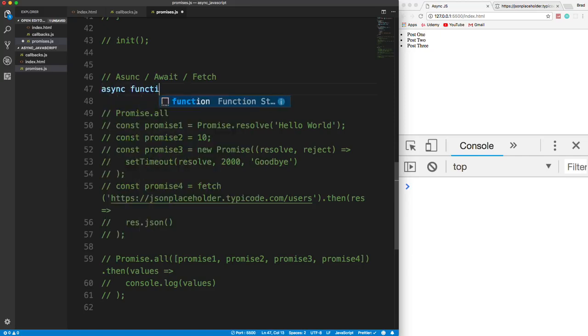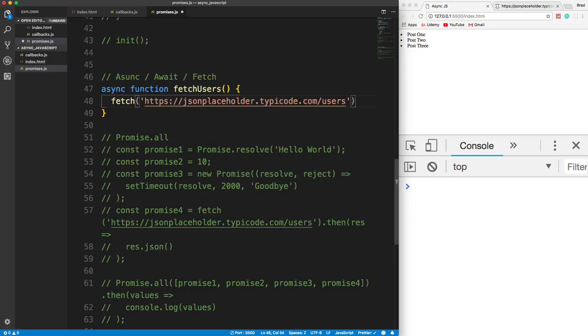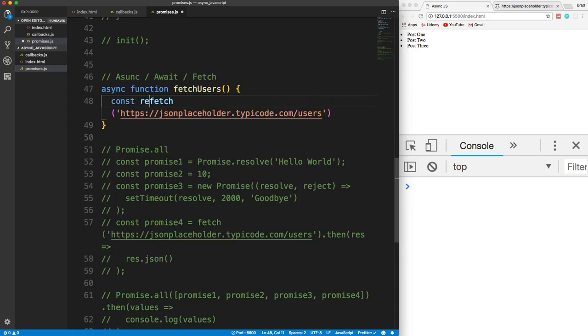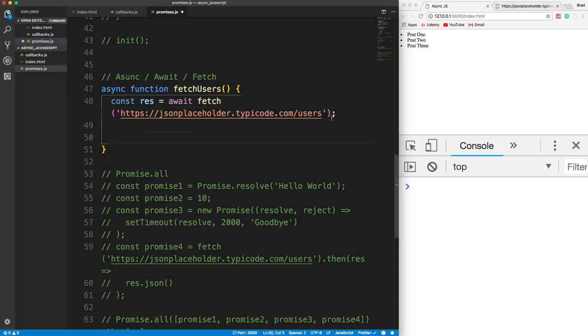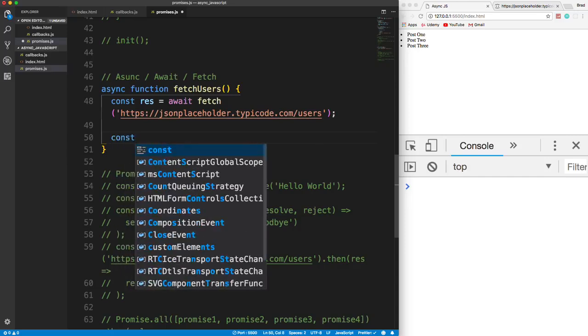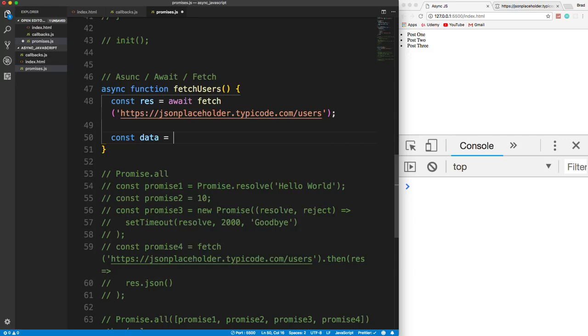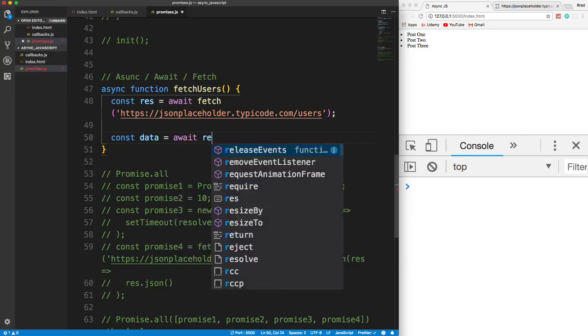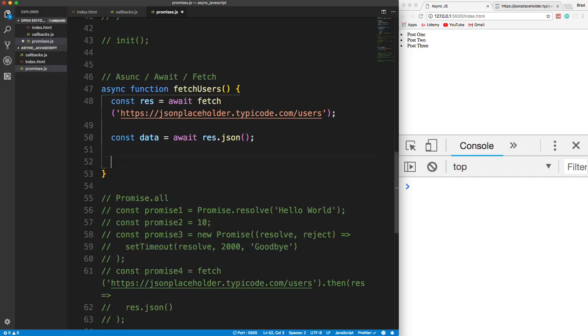We'll say function fetchUsers. And then we want to call that fetch, except we want to put this into a variable. Let's call it res and set it to await fetch, because remember this returns a promise. Now again, the fetch API is a little weird because the first promise it returns, we're going to need to call res.json on that. So what we would do is create another variable called data and set it to await res.json like that.